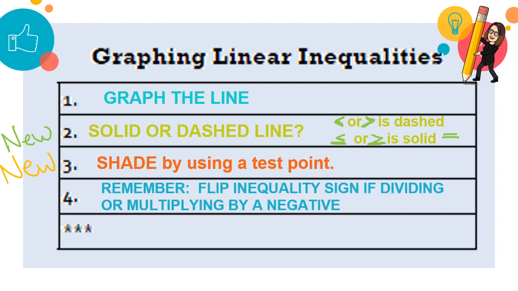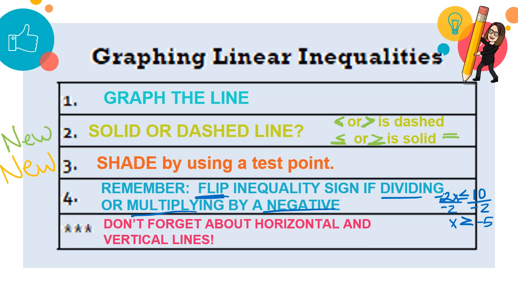Okay, key thing on number 4 here is we need to remember, this is from a while ago when solving inequalities, you flip the sign if you divide or multiply by a negative. So jot that down, but here's what we're talking about. Remember when we had like negative 2x less than 10? If I divide both sides by negative 2, I'd have x, I'd have negative 5, but I have to flip the sign. That's what we're talking about, going back to those solving days, okay?